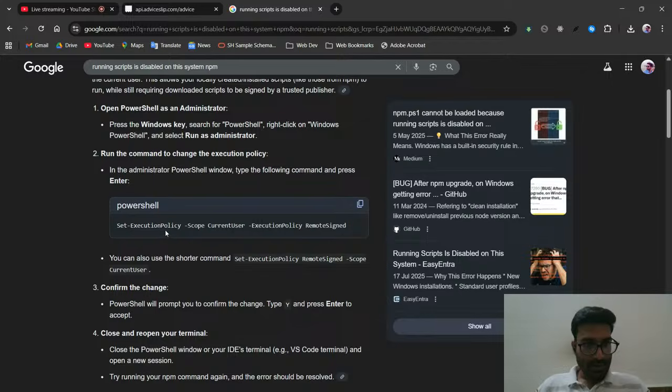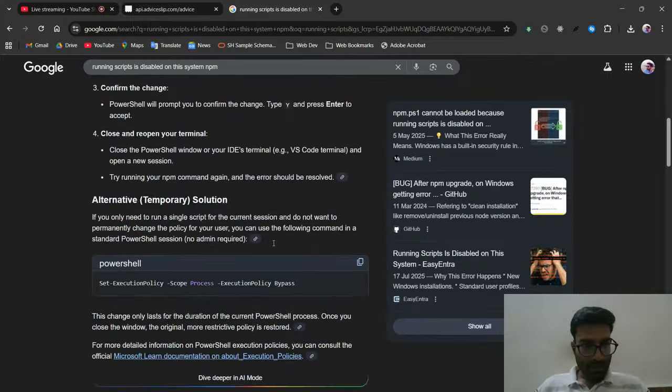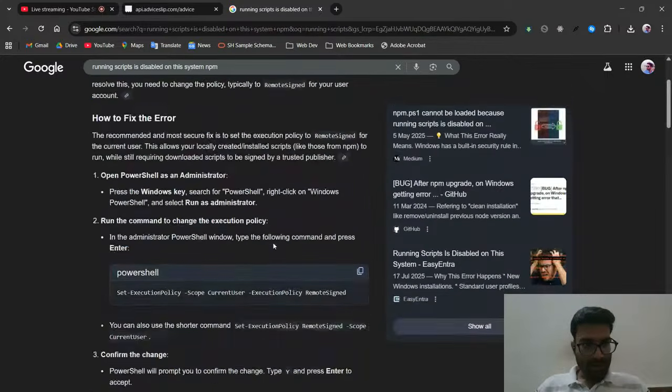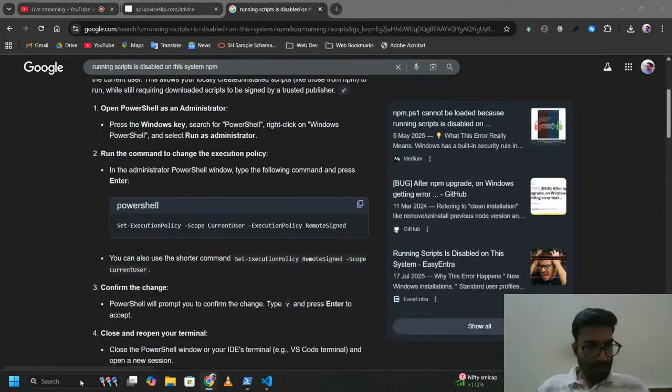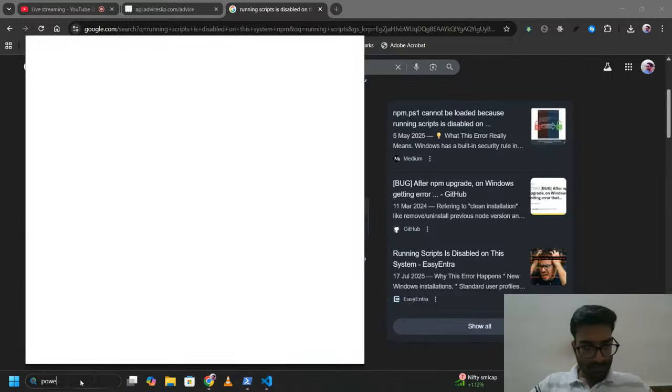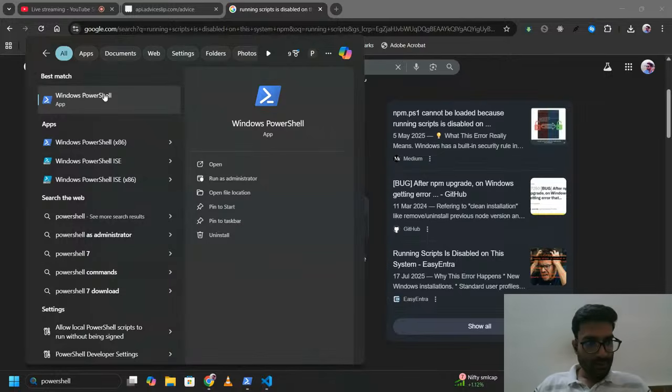You can see the Set-ExecutionPolicy command is coming. Just copy this command simply. Then search for PowerShell. It is coming with PowerShell.